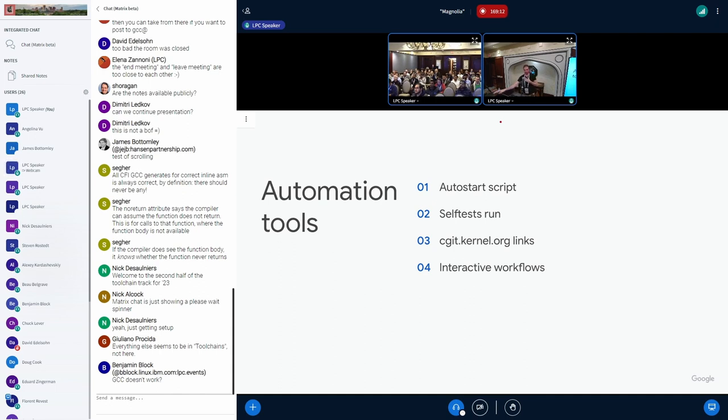Other categories of tools: if you want to share a link with someone, you have your file and line number, but maybe they are on a different branch and you want to have a git.kernel.org link. So there are some tools for this. And then what I call interactive workflows. I'm going to take the example of syzbot bugs only. I deal a lot with syzkaller bugs, and the process is always the same. You go to the page, you find the line that you're interested in, you download the .config, you check out the commit, you download the reproducer, you build the reproducer, you push it in your VM, you run it. All these sort of things would be cool to automate.